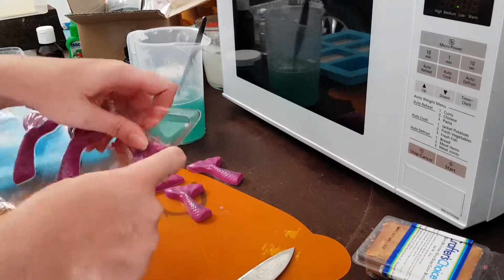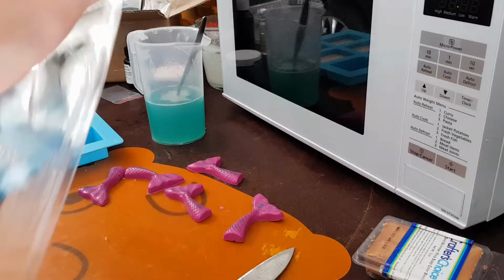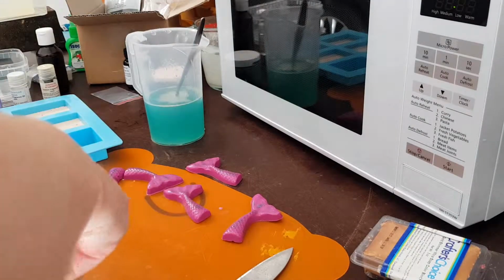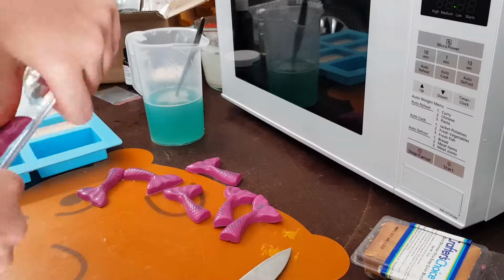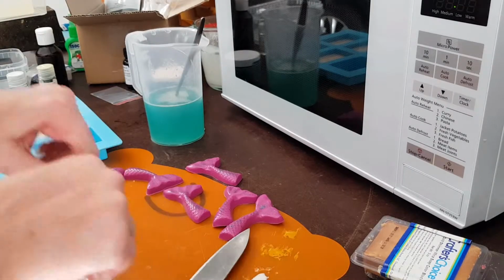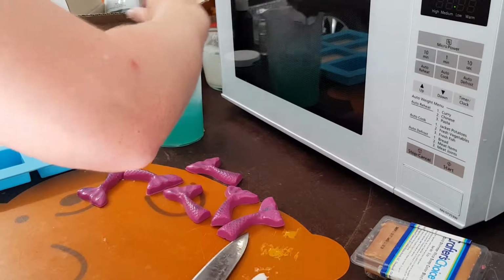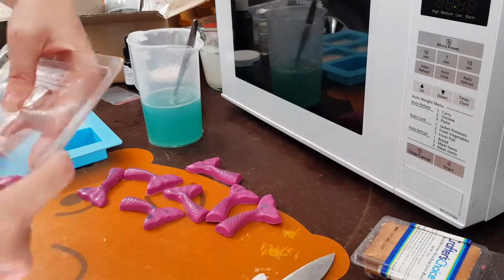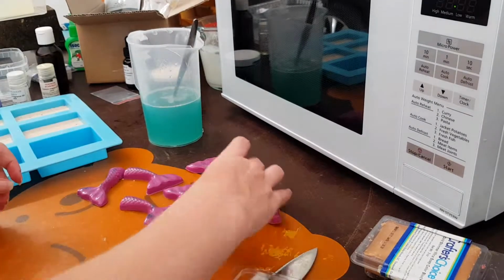So what you should do is make sure the soap is still hot enough to bond, but not too hot. Make sure that at all points you're spraying liberally with rubbing alcohol. So you spray rubbing alcohol once you've poured soap, and then when you're about to add more soap, you spray again. This helps the soap bond together. So once I've popped out all these embeds, I'll spray them all with rubbing alcohol. I'll spray the soap with rubbing alcohol.